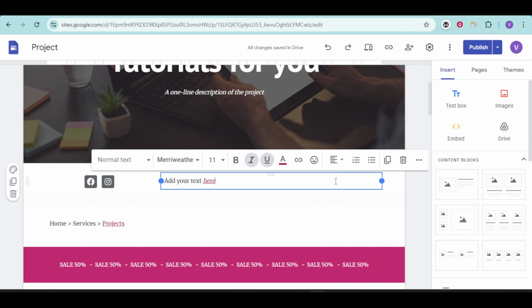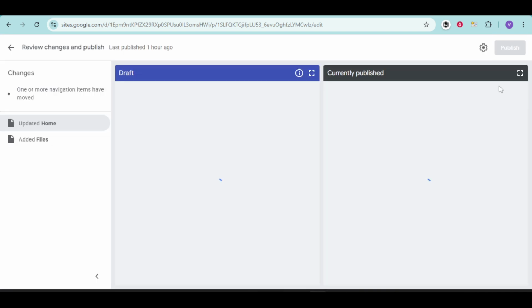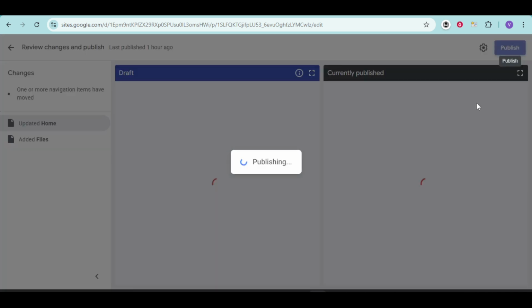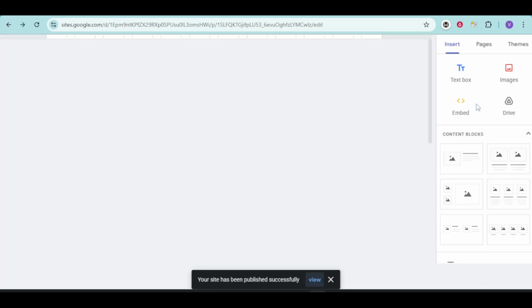When everything looks right, it's time to make it live. Click Publish in the top right corner. If this is your first time publishing, you'll confirm a web address and who can view the site. Otherwise, you'll publish the latest changes. Consider clicking Preview first to see how the text looks on desktop and mobile, then Publish. After publishing, refresh your live site to verify the update.